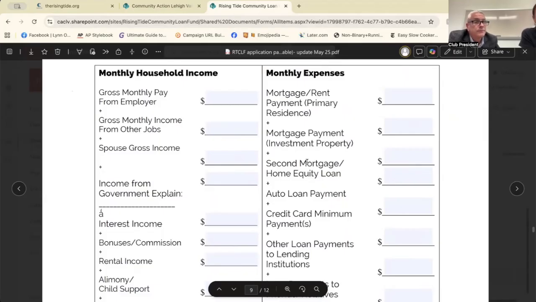Okay. Let's just say your mother lives with you and she receives SSI, you would include her SSI in there. You don't have to include her name. You just have to say that's where it would come from, government. Right, any assistance that we get. If somebody in the house gets financial assistance on a monthly basis, you indicate that there.